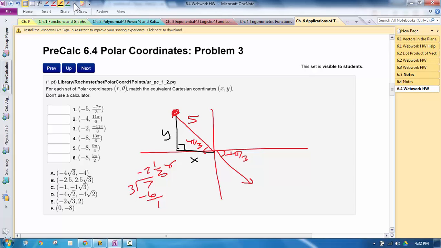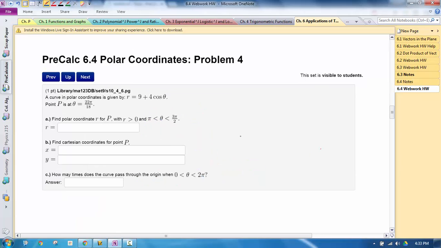Actually, the special right triangle I think is the way to go, because you could do s. This would be whatever the small leg is times the square root of 3, and this would be 2s. So therefore s is 5 halves. So this is 5 halves, and this would be then 5 halves square root of 3. Now this does need to be negative. So negative 2.5 and then 2.5 square root of 3 is the exact same thing as we have here when we go back 2.5 and then up 5 halves square root of 3.